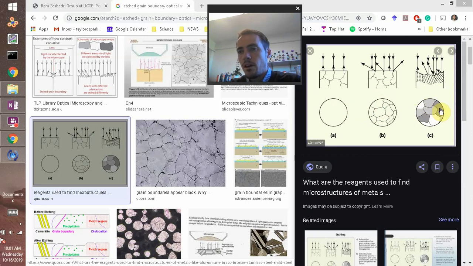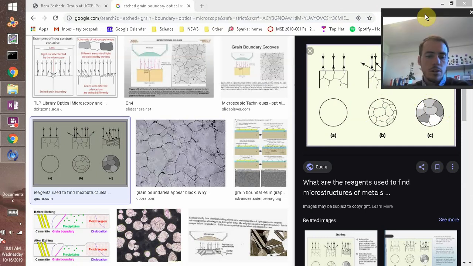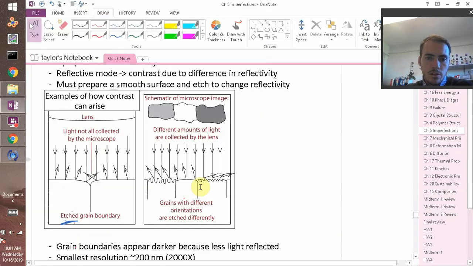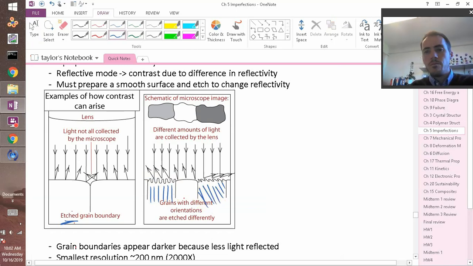So what's happening there? What's happening there is that you've got in your material different orientation to the lattice, right? It can be oriented in all sorts of different ways, and light coming in is gonna bounce off of those in different ways. For example, you can see it right here. If your orientation of your grains is like this, maybe they'll bounce off at a certain angle. But if they're oriented this way, more light will bounce off at a different angle. So the ones that bounce back the most will appear the brightest. Here's your medium, and here's your darkest, the ones that bounce back the least.